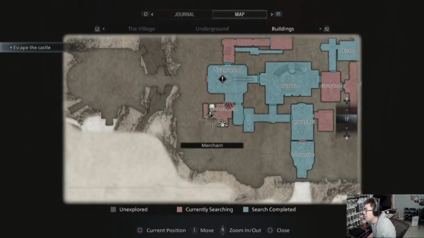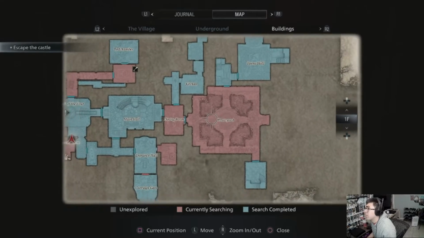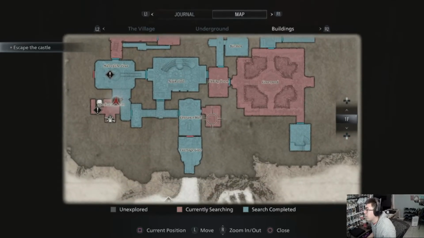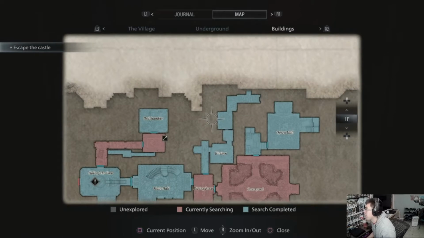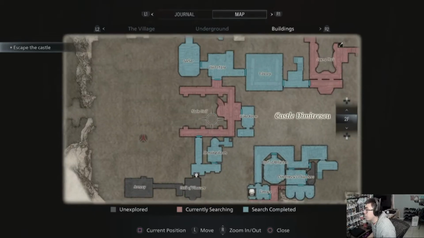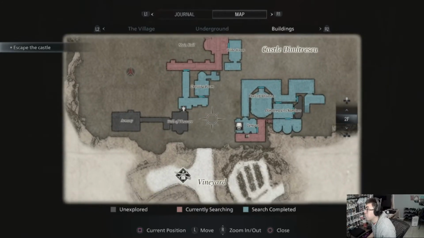Lockpick. Merchant. Labyrinth puzzle. Alright, so there's still some stuff in the graveyard and the dining room as well that we could get. Is there another thing in the elevator? I might go back there and check it out. Second floor, what do we got? Another lockpick. Okay, we could definitely go to the... There's an armory there. Well, I guess I know where I'm going.